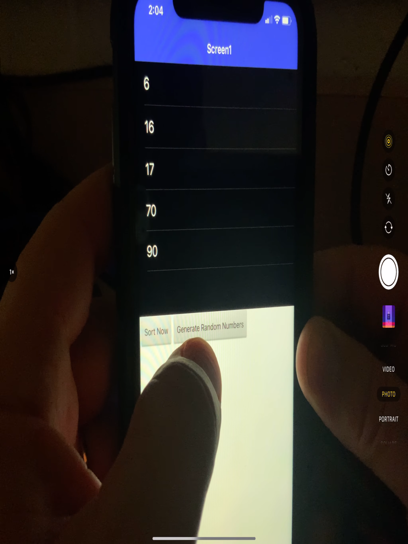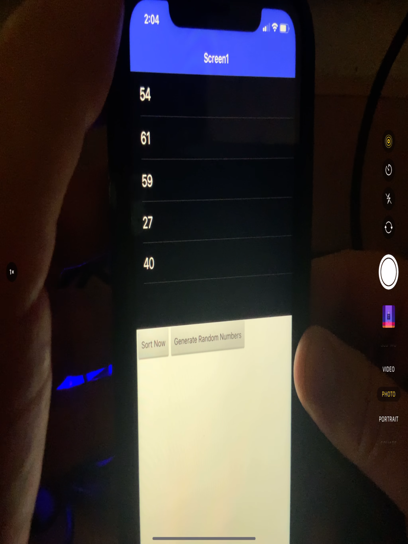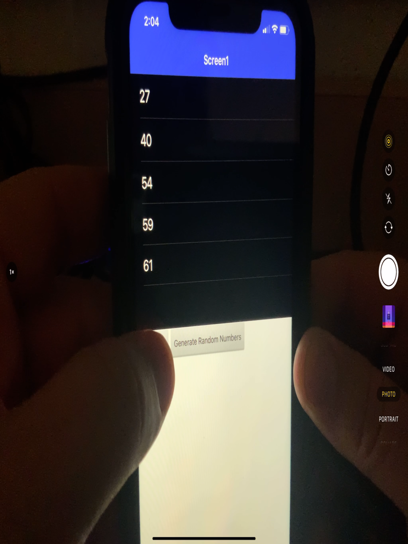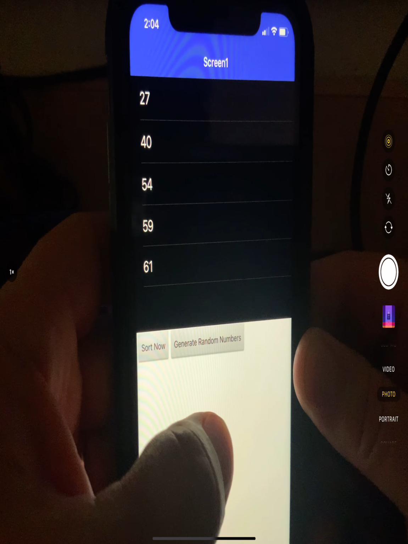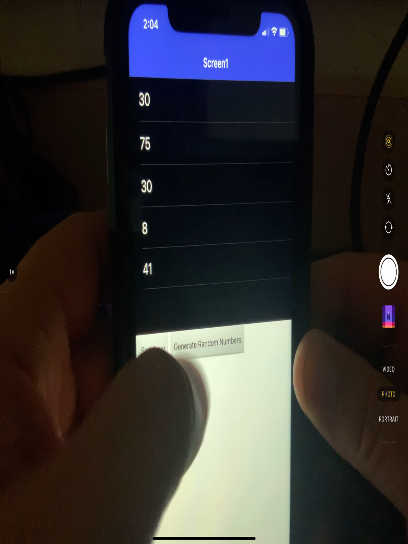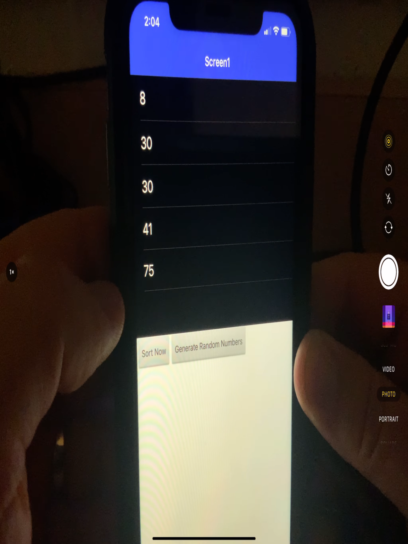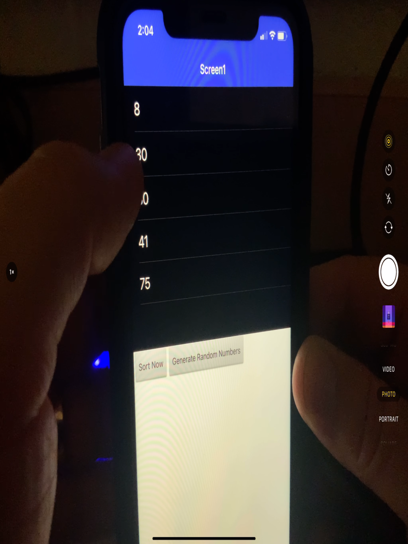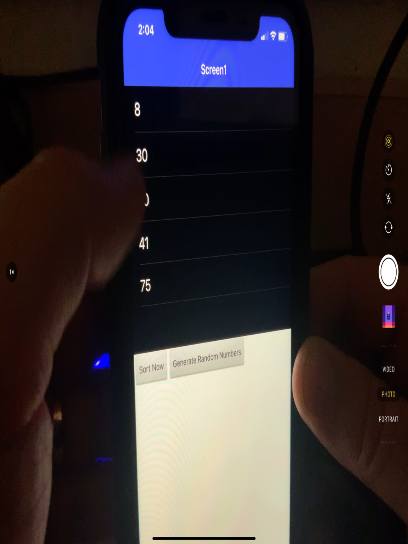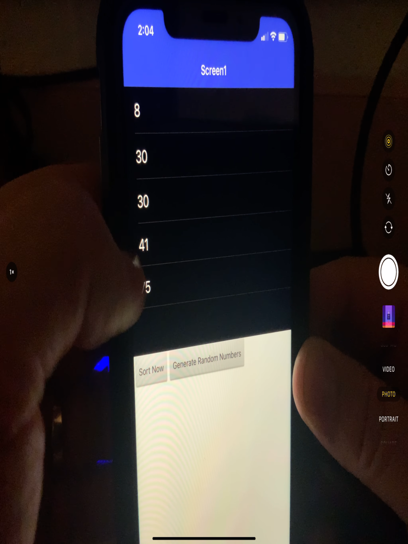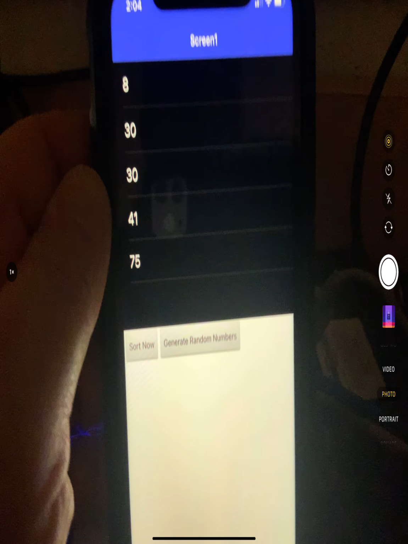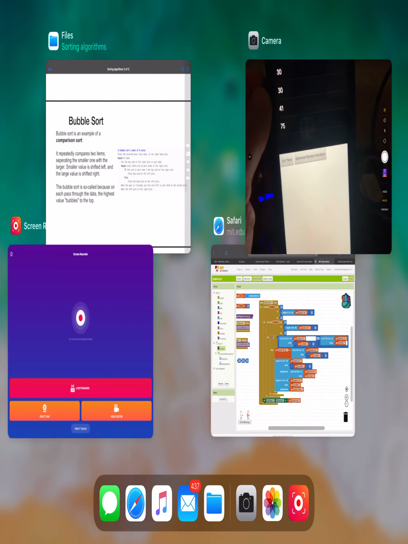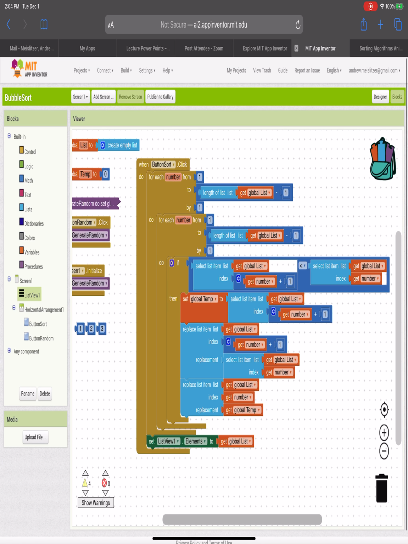And so I go to generate again. It generates another list of random numbers. I click on sort, it sorts the numbers appropriately how it should. Generate again, random numbers, I click on sort, and we now have our numbers sorted. And again, there's no issues even when you have duplicate numbers here, it still will sort it appropriately as how it needs to be.